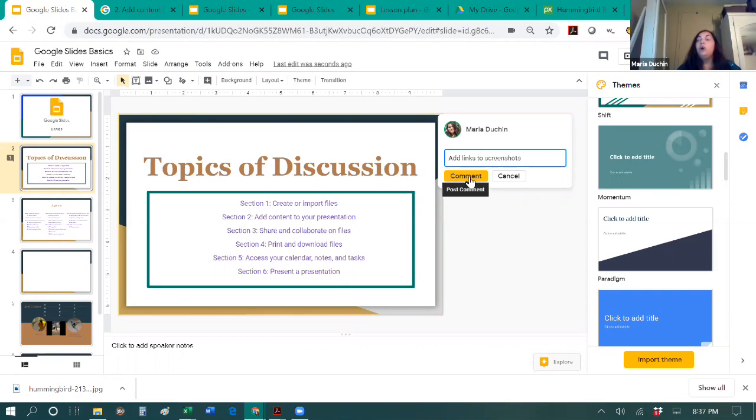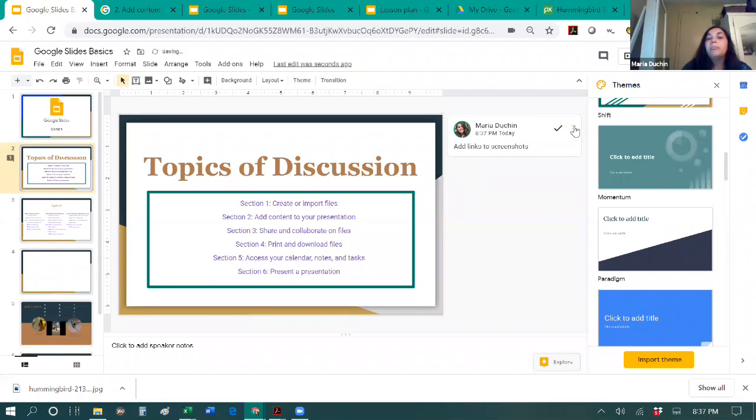So now I know if I'm working on this project with you and you're helping me out, I'm going to tell you, okay, I want you to take a screenshot of exactly how to create or import a file. I want you to take a screenshot of adding content to your presentation. So this is my note saying add links to screenshots. This could be for me, this could be for you or anybody else on the team. Now I can comment and it's there.